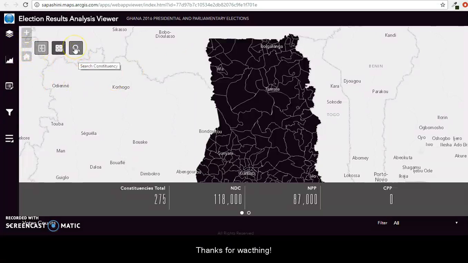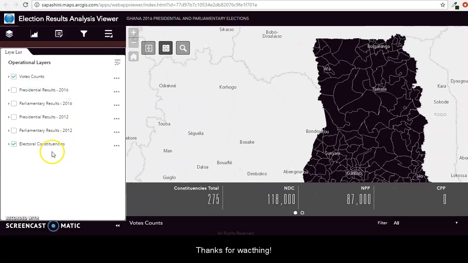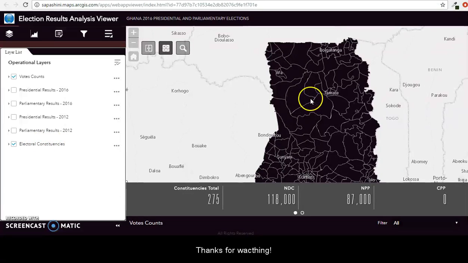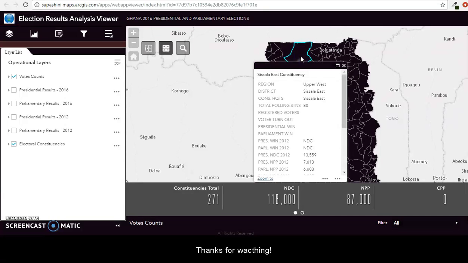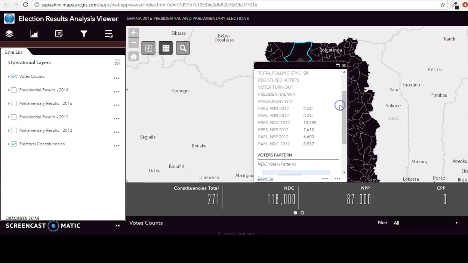So let's say we have the electoral constituencies in the country, which are being displayed right now. A click on any will give us a brief idea of what the constituency is. Now we're looking at Sisala East constituency, where it is located, which part of Ghana, and the basic values of results that were obtained in 2012.